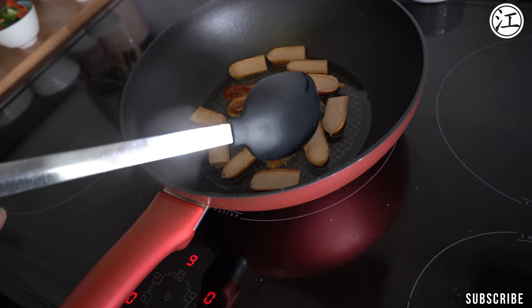Right, so here is the spice bag. It looks good. If these were deep fried, you wouldn't need to use so much oil. So I'd probably suggest if you can deep fry it, all this stuff, actually deep fry it. Really nice. Check it out and try it.